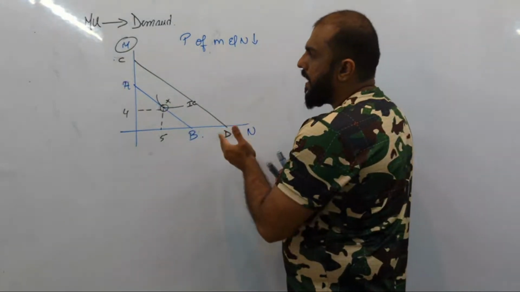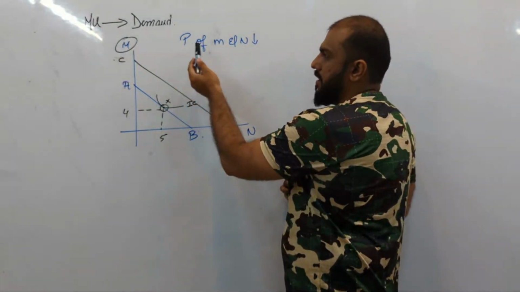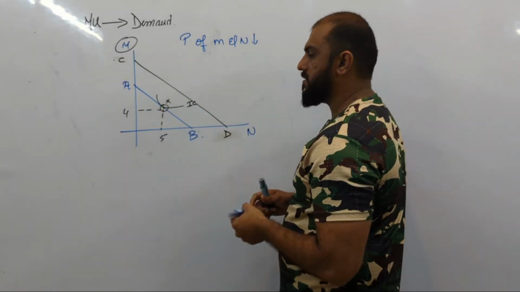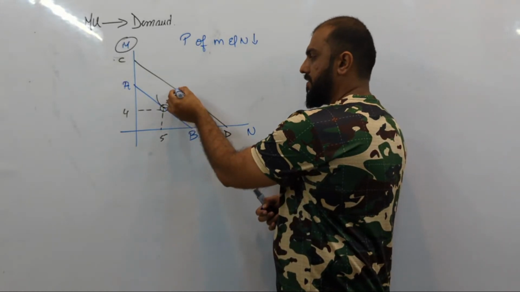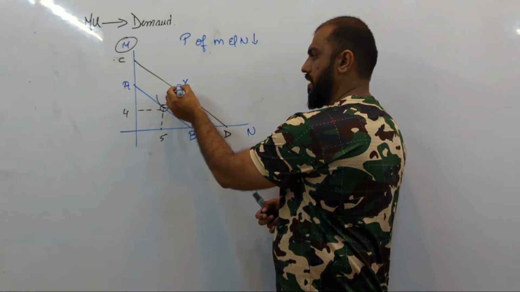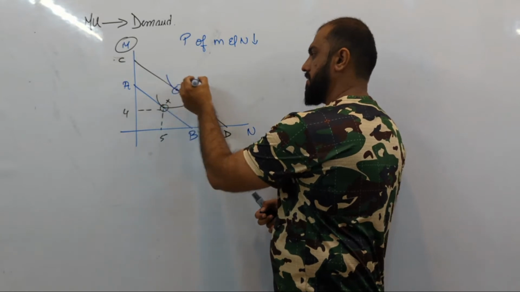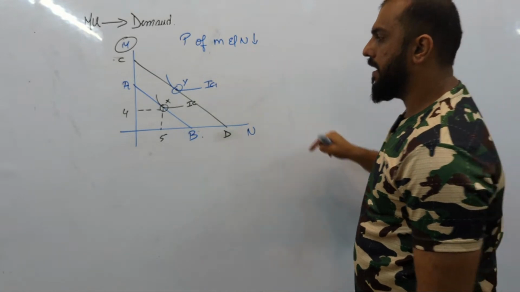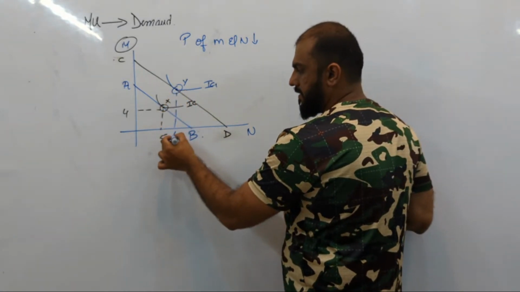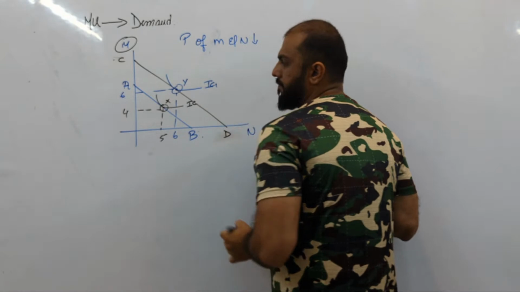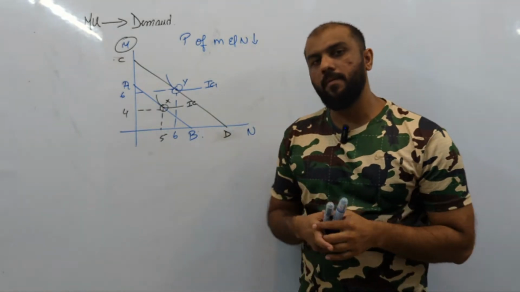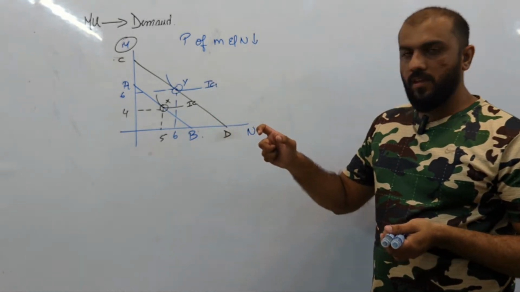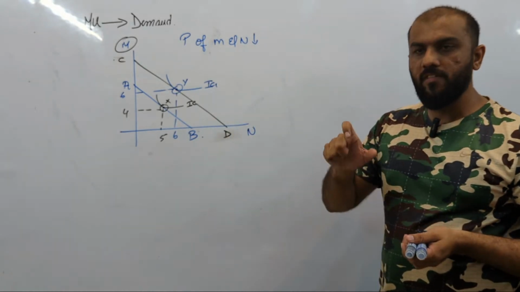Now, because my purchasing power has increased as a result of the fall in price of M and N, I would simply increase my consumption and my indifference curve would move on to a higher point at IC1. So I am consuming more of M and more of N, let's say 6 of N and 6 of M. So when the prices are decreasing, I'm consuming more of M and more of N. I need to construct this. I need to derive a demand curve.